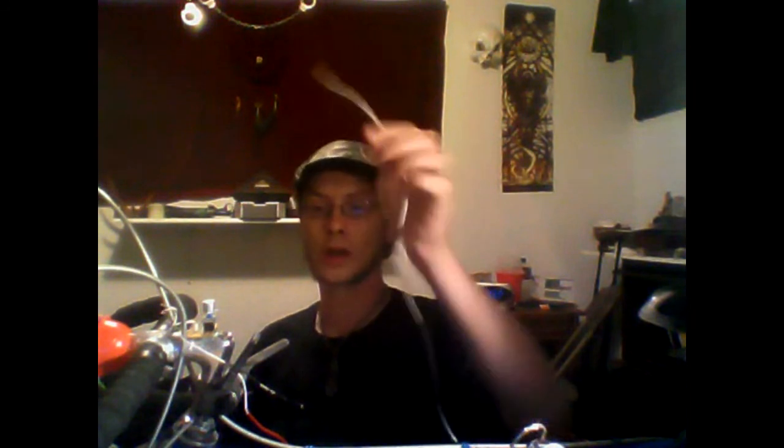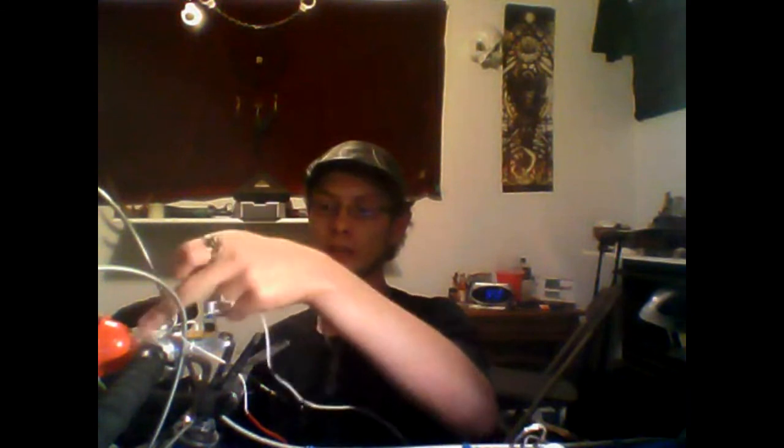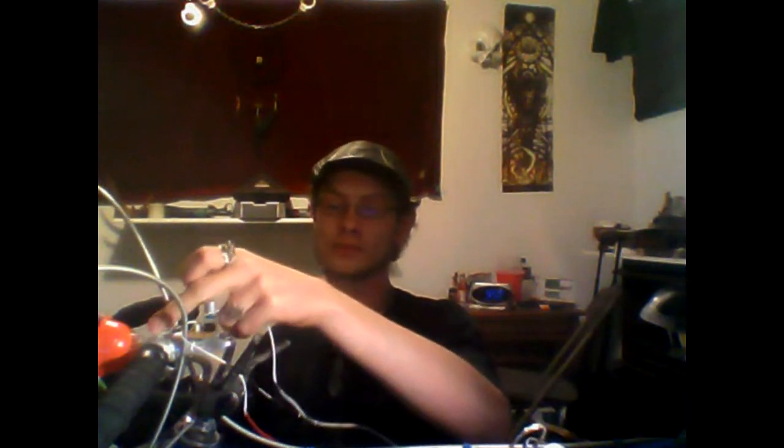Quick note, when you're soldering this, after you've got it partially attached to the bike, so I've got my 9-volt battery clip here where you can attach the 9-volt. You want to solder the other wires in parallel to this first system for the backlight, or else the thing just will not turn on. So since I've got my first wire up here glued down already, I'm actually going to unglue the connection where the button meets the front light here.